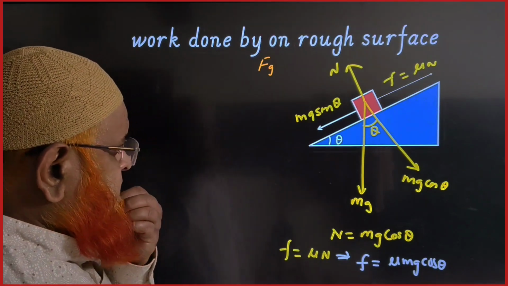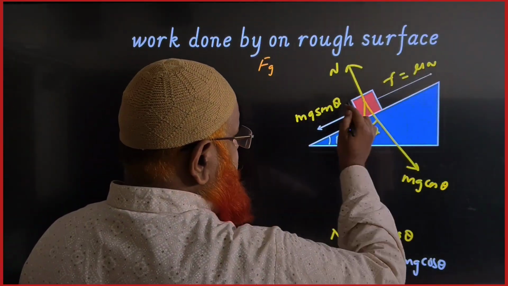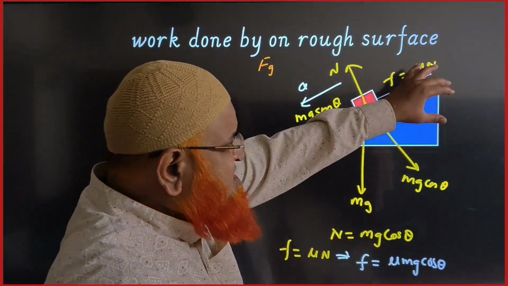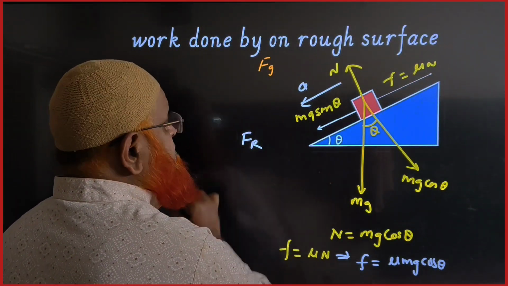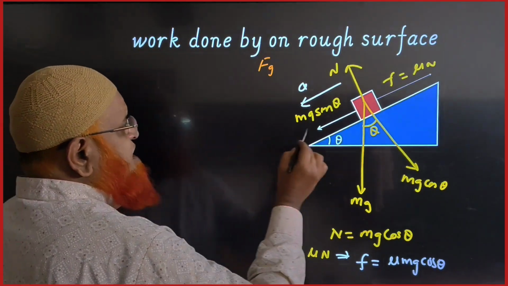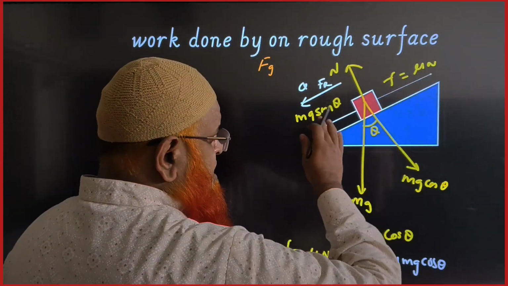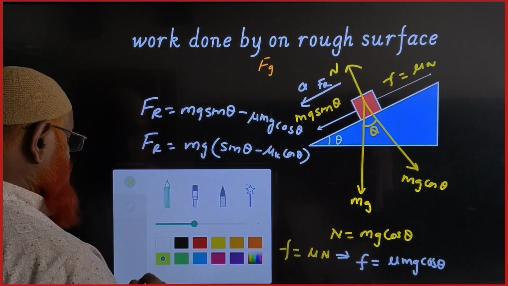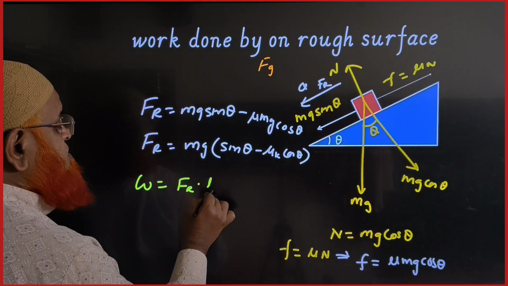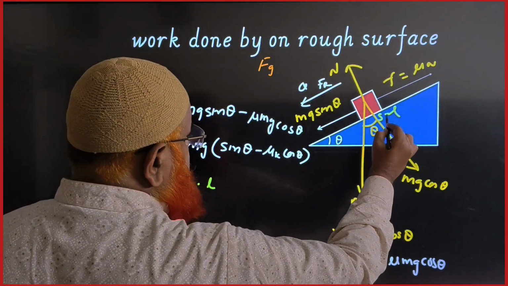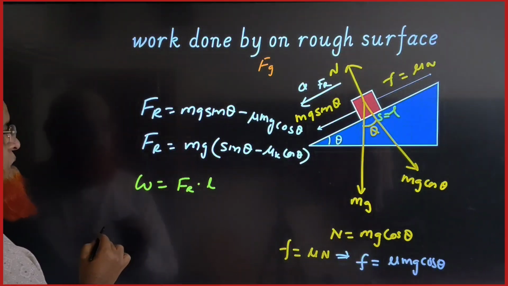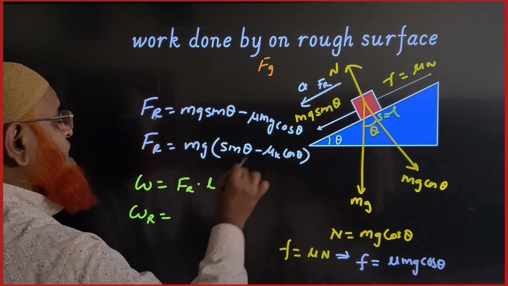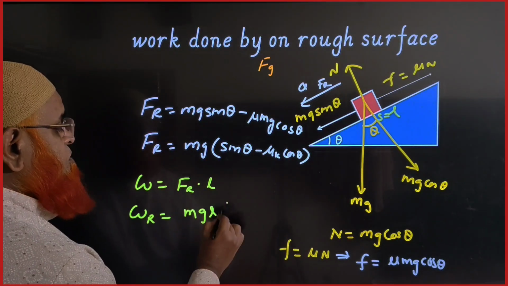Okay, so here mg sin theta is acting, friction is acting. Then also it is having acceleration downwards. This body is sliding downwards. ये body जो नीचे की तरफ slide करेगा, इसका मतलब resultant force also acting downwards. So what is the resultant force here? If you common out mg, sin theta minus mu cos theta, then the work done is nothing but resultant force into displacement. Because the displacement is taken as the length of the slope, always L here. Okay. So therefore work done by the resultant force ये पूरा डाल देंगे, mg, L भी डाल देंगे.